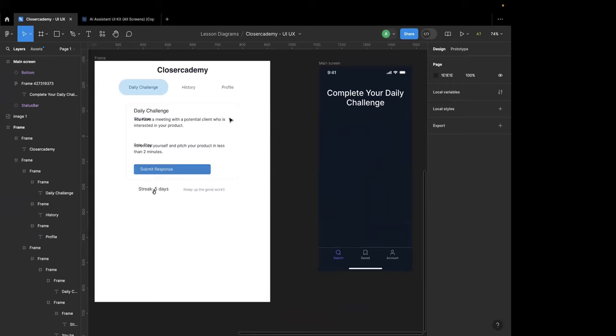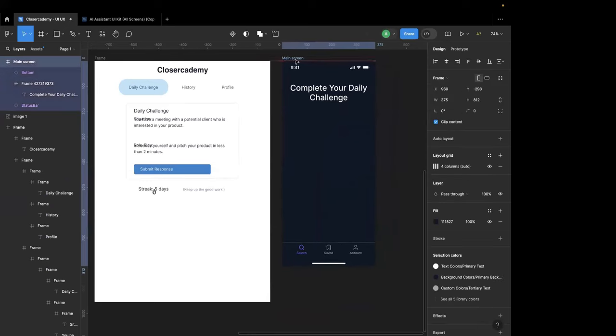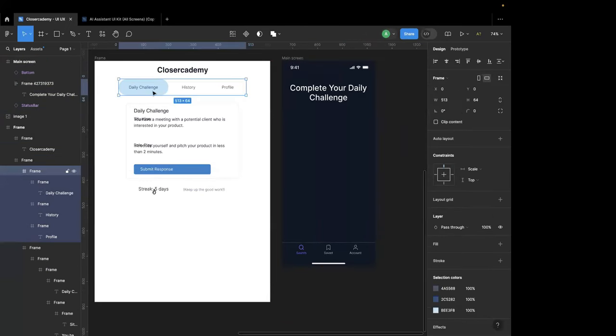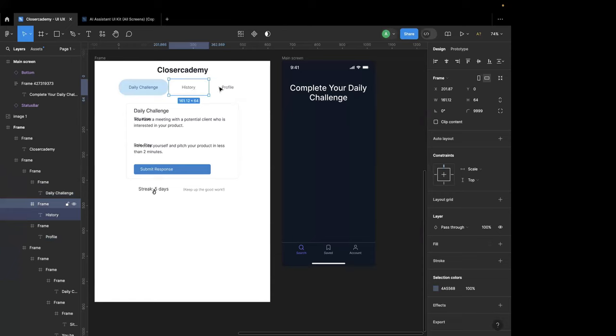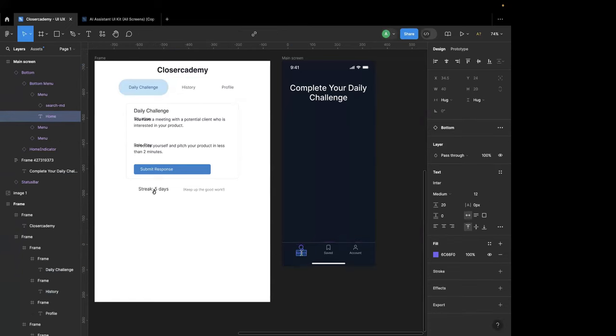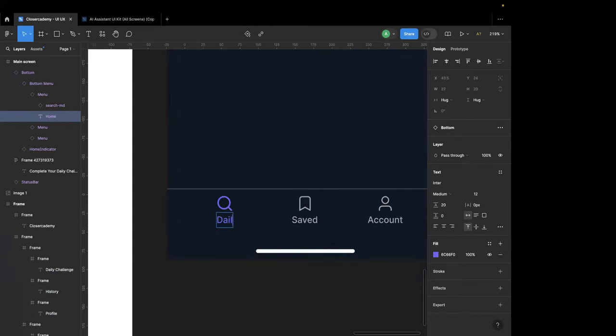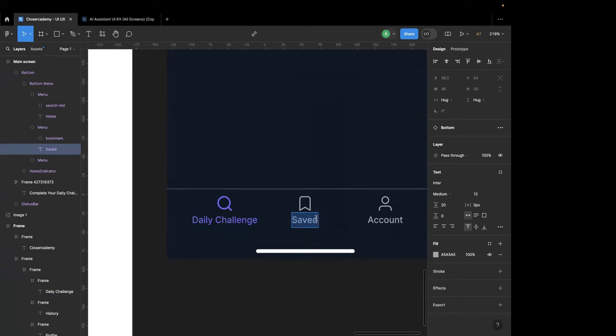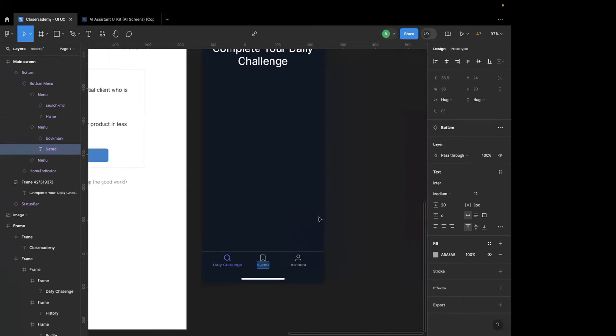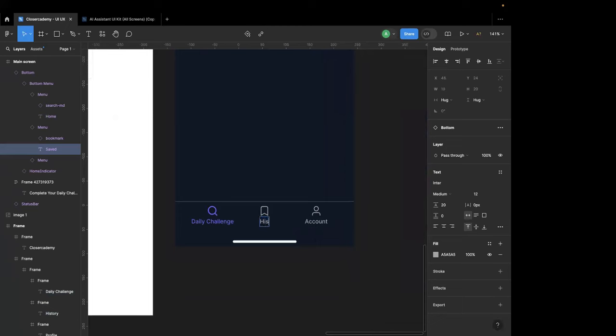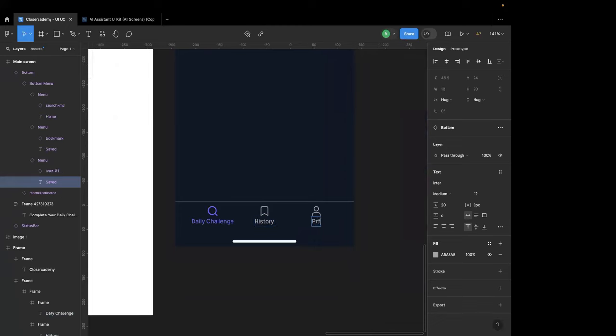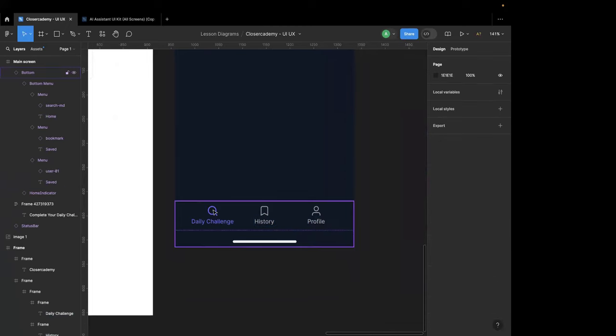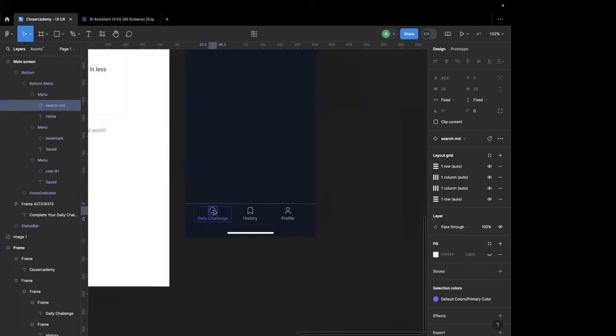And then what we'll do is this UI that Magic Patterns gave us has daily challenge here, history here, and profile here. So what I'm going to do is I'm going to change this bottom to daily challenge. This one's going to be, I think it said history, but we'll call it, yeah, we'll call it history. That's fine. And then here we'll call this profile. Okay. We'll want to find a new icon for daily challenge. We'll do that in a little bit.